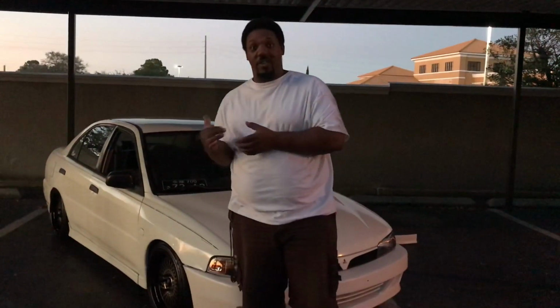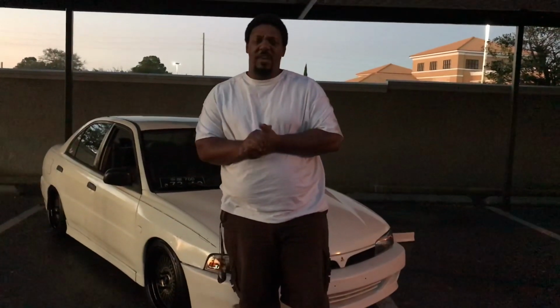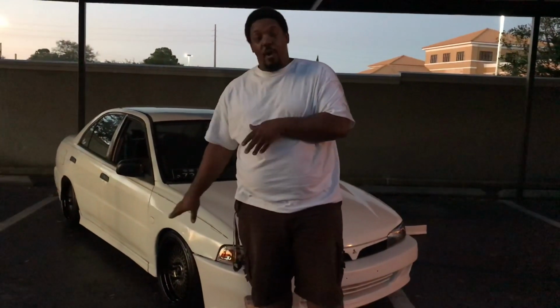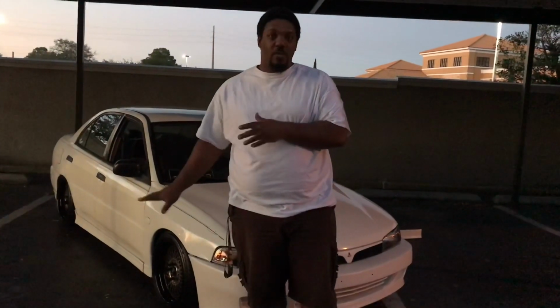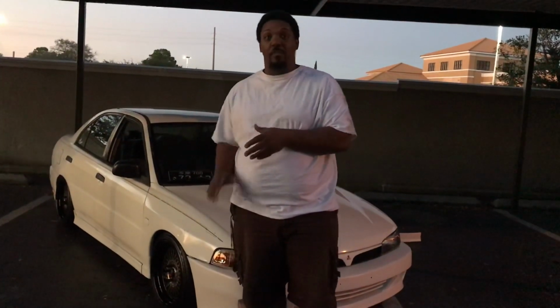I'm going to go a little bit more aggressive because this is going to be a turbo build. So I'm going to do a clutch setup that holds about 300 horsepower, and then we'll step it up from there. But we're going to take a look at the car tomorrow, and we'll see what's been done already, and then we'll continue with the front lip, and then that part will be complete.